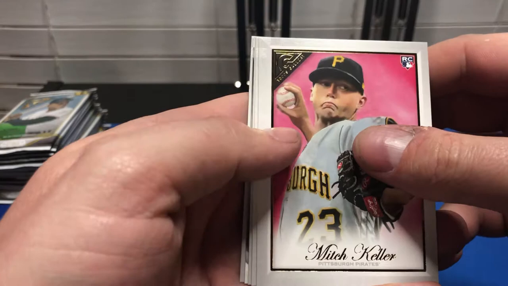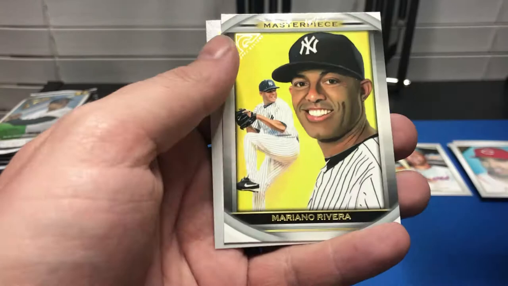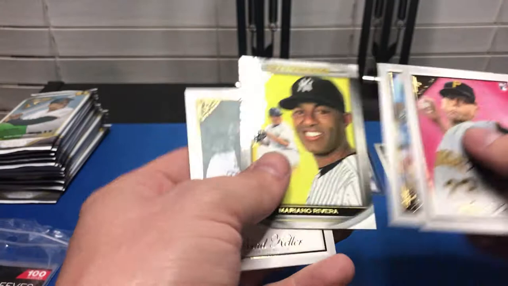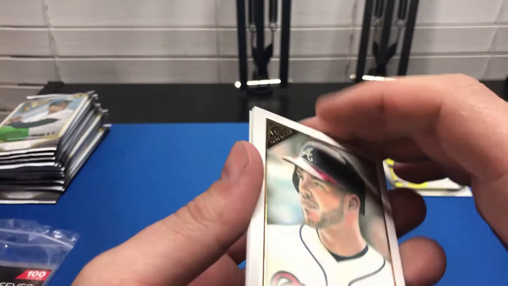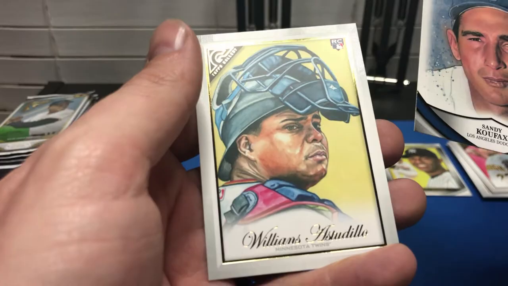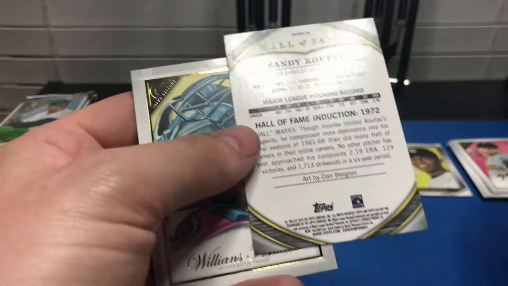Next pack, we've got Mitch Keller, Willson Contreras, Brendan Rodgers, Masterpiece Mariano Rivera, and Brad Keller. Now the masterpieces aren't numbered or anything, they're just regular old inserts. All right, we got Freddie Freeman regular, Ohtani, Kyle Freeland, Hall of Fame Sandy Koufax, and William Astudillo, I think. And those Hall of Fame cards aren't numbered or anything like that.